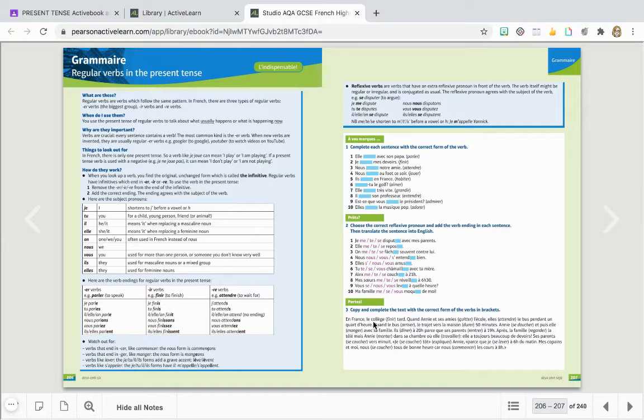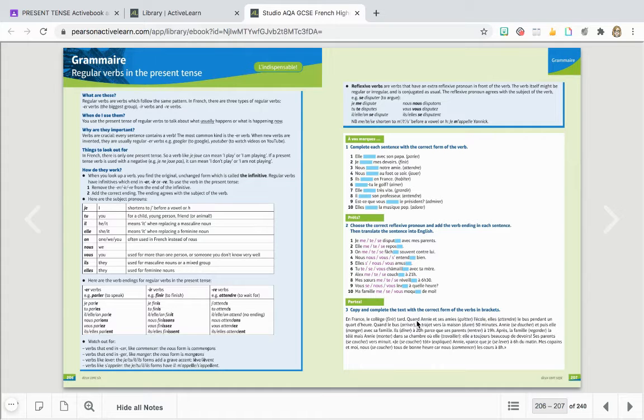So think about if you were going to replace le collège with something, in English it's going to be school, right? So if you were going to replace school with a pronoun, it wouldn't be they, would it? It wouldn't be I, yeah? It's going to be he, she, or it. So you're going to have either il or elle, right? And you know it's le collège. So you know le masculine is going to be il. So you would have, instead of IR, you're going to have IT. So le collège finit, IT, just here. Yeah?